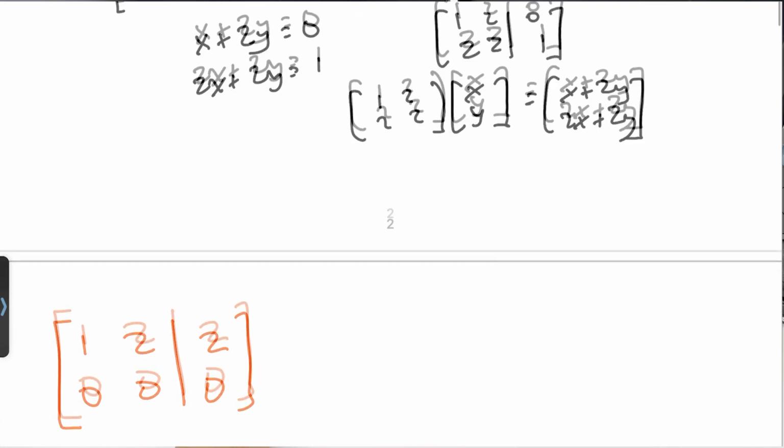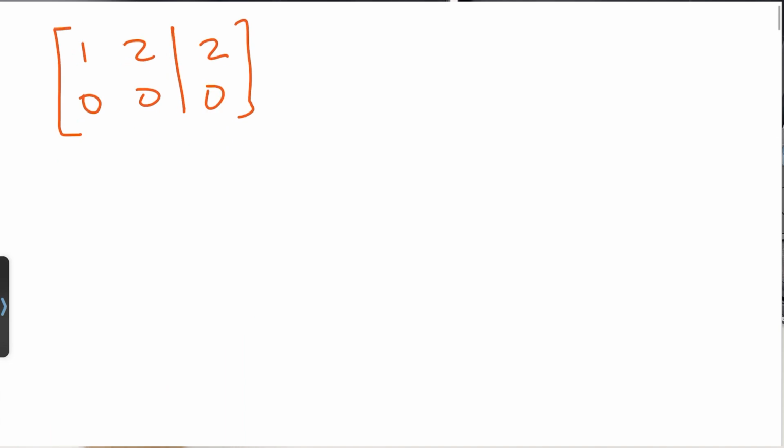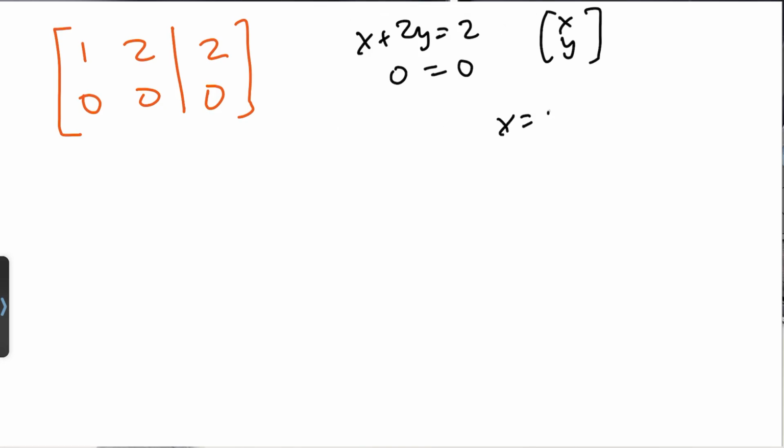Now, I'm going to spend quite a bit of time just going through linear independence and span, since they are crucial topics for what's later on. Essentially, if we get something like this, we can rewrite this as x plus 2y equals 2, and then, well, 0x plus 0y equals 0, or 0 equals 0, which is true. Now, we want to show it as an xy matrix, since that's kind of what we're multiplying here to get this. So we can rewrite it as x equals 2 minus 2y, y is just equal to y. Y can be anything it wants to.